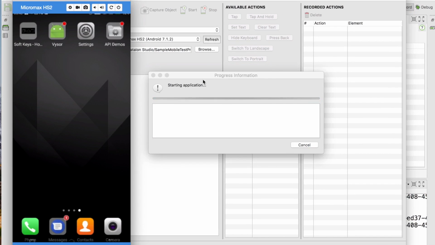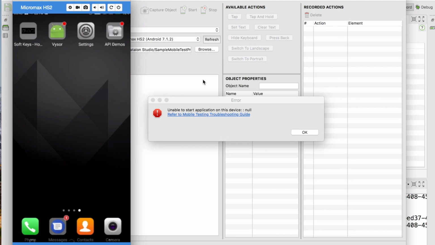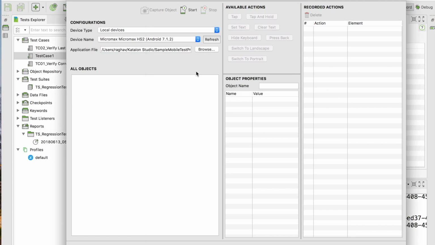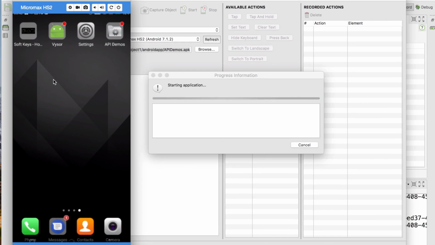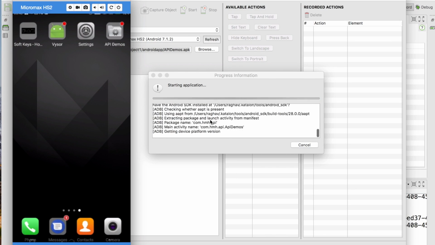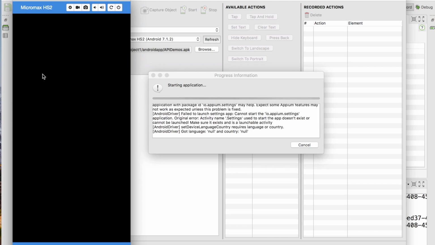So this should start that particular application on my mobile device. It did not start. Let me just check again, everything is fine, and click on start again. I think yes, now it is trying to start the application, and yes, looks like it will start the application now.